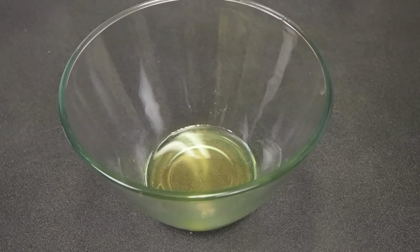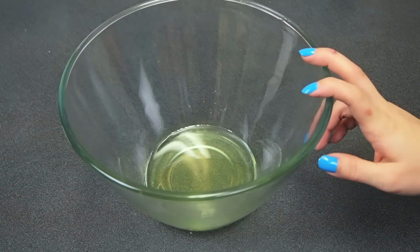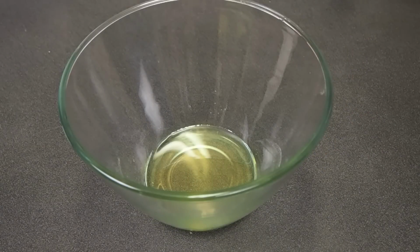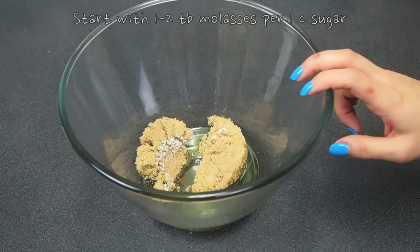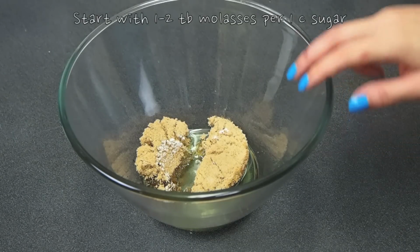The first thing we want to do is blend together our oil and sugar. And you can use canola, veggie, coconut, I'm using grape seed, whatever you like or have, and some brown sugar. And I like the fluffy texture that it imparts. And remember, you can achieve that by just simply creaming together molasses and regular granulated sugar.